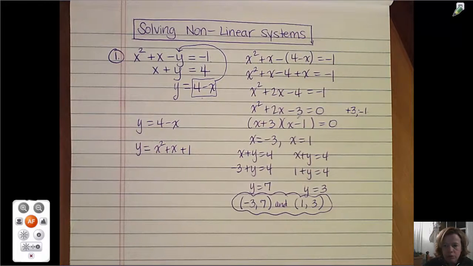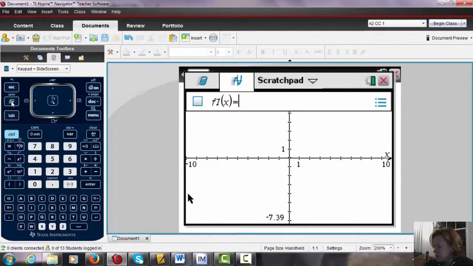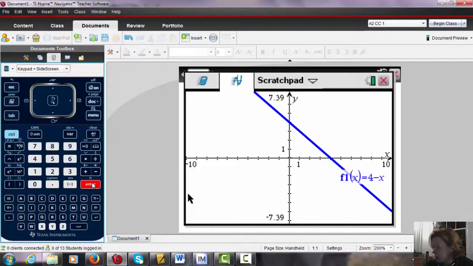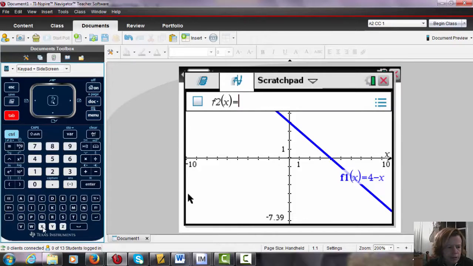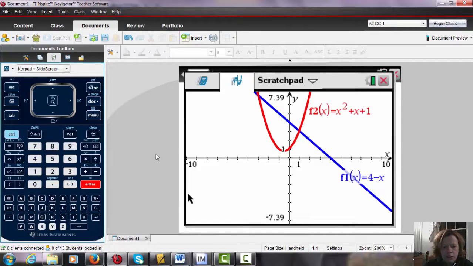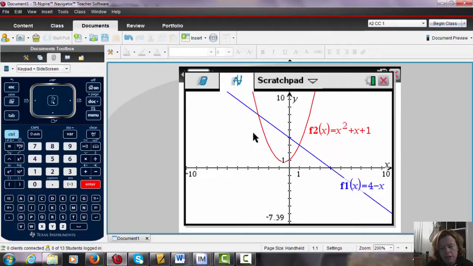Do a quick review of that. So on a graph scratch pad, or just a graphs page, we'll type our 2 functions, 4 minus x for the linear function. I shouldn't be surprised to see a line, y-intercept of 4 and a negative 1 slope. And I need to get my other equation in, x squared plus x plus 1. And I should see a parabola that opens upward with a y-intercept of 1. And there it is. Now what I really care about here are my points of intersection. You may want to adjust your window a little so you can see some more of your graph up there. And that's a little bit better.